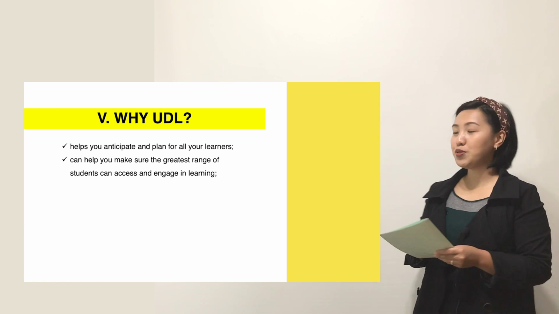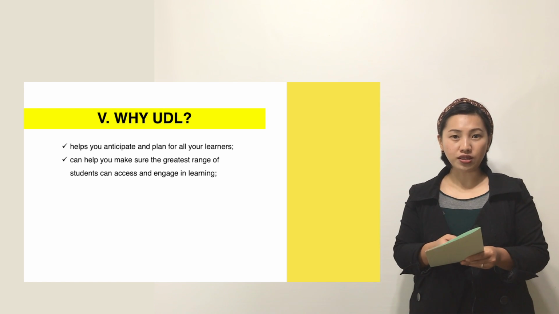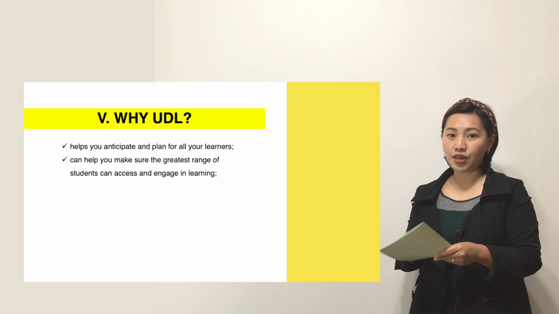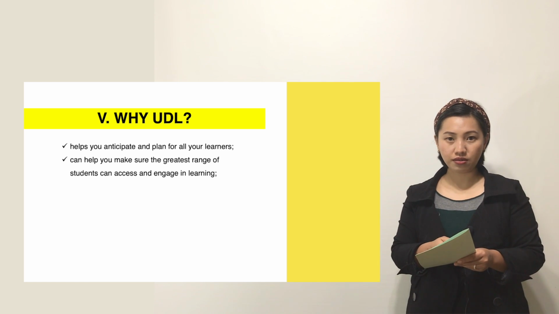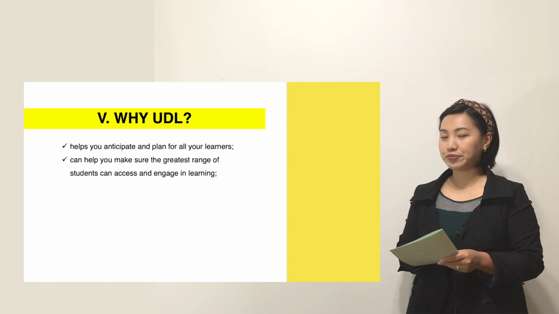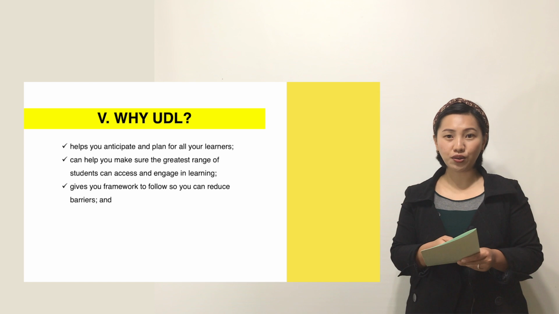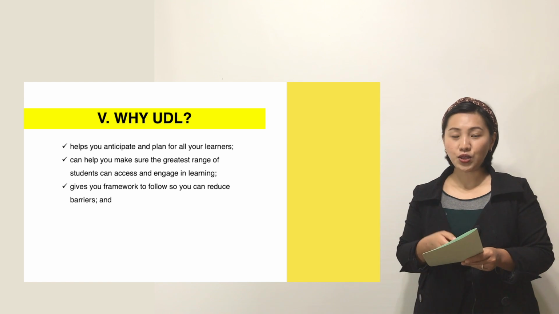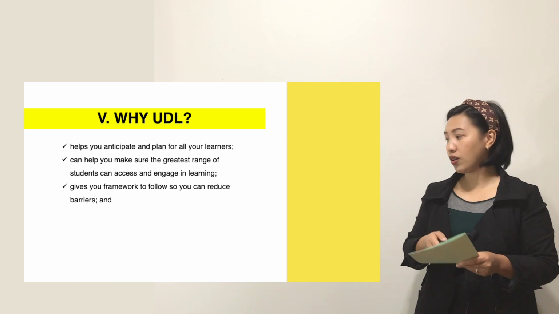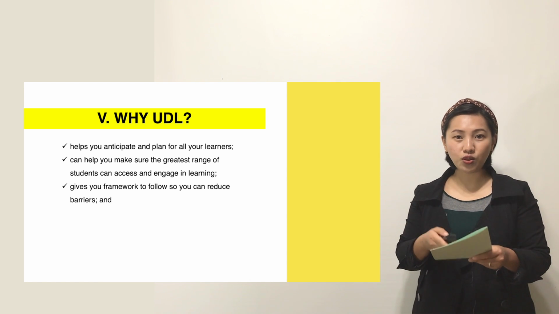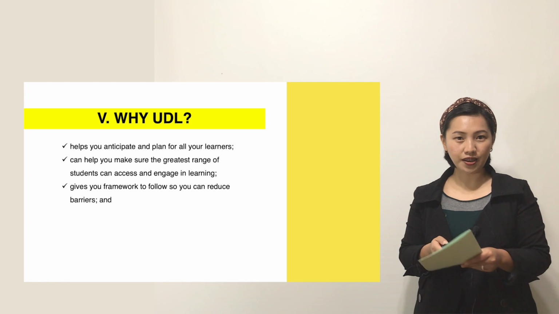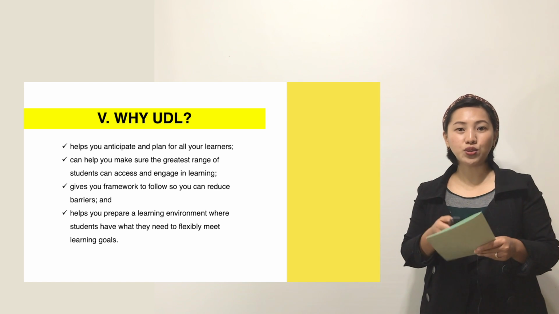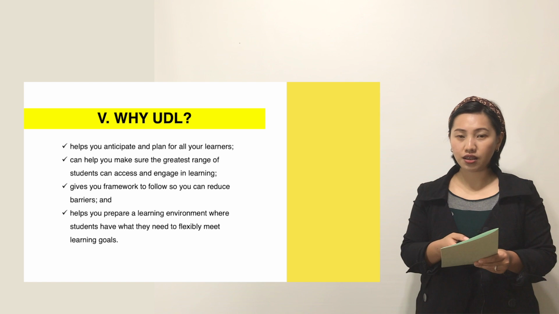Second, it can help you make sure the greatest range of students can access and engage in learning. Due to the variety that you provide, your students have equal chances at learning. Third, it gives you a framework to follow so you can reduce barriers. Following the principles and guidelines, you can be assured that you are giving your learners an equal shot at education. And lastly, it helps you prepare a learning environment where students have what they need to flexibly meet learning goals.